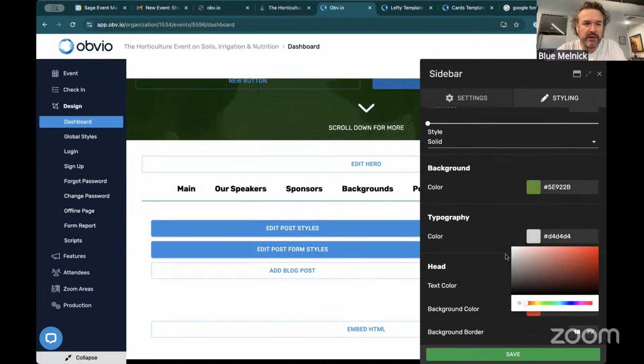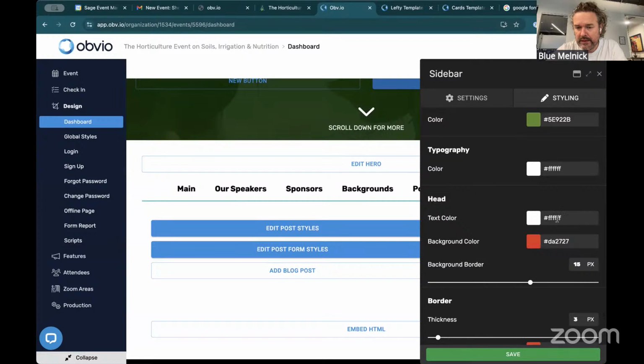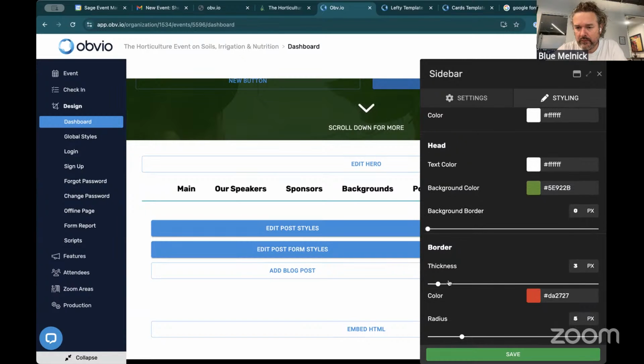Typography, probably white. That's what I'm thinking. Header color, do that to kind of give it the illusion. And background border. There. Okay.